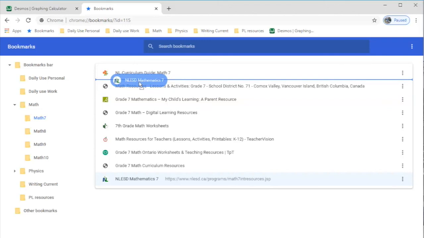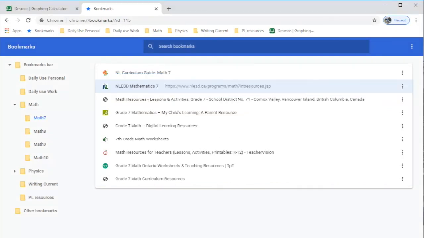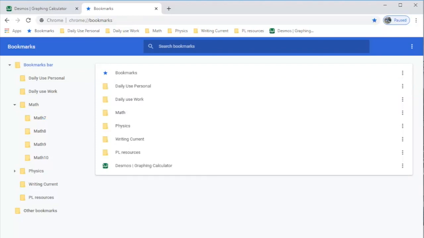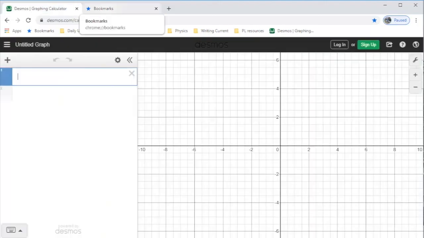The NLESD resources are at the bottom of the list. Fortunately, you can use drag and drop to change the order in which the bookmarks appear. This allows us to place the link, which will be used often, near the top. You visit a link by clicking on the bookmark. Here's what happens when we click on the one for Desmos, shown in the Bookmarks bar.